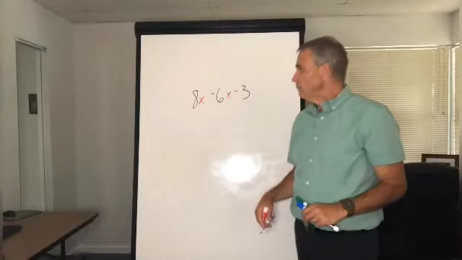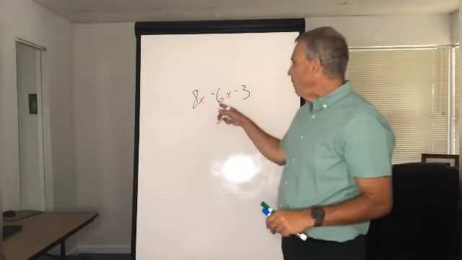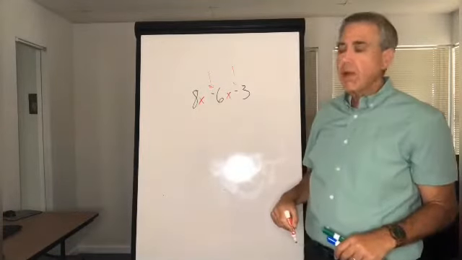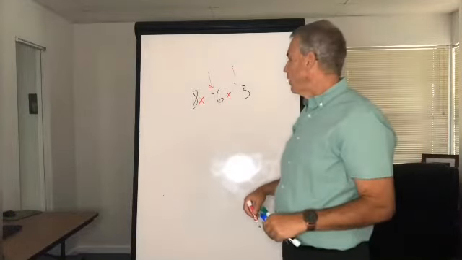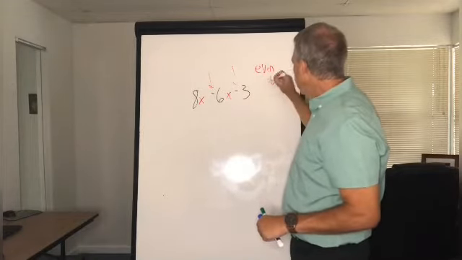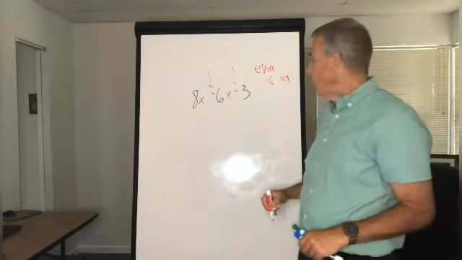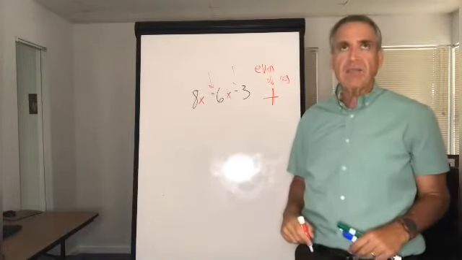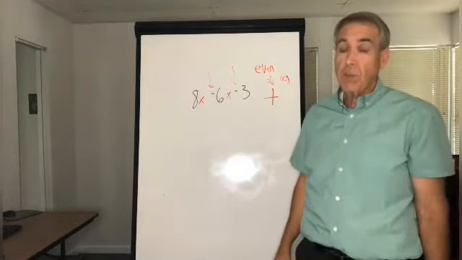What we're going to do here, this is the new wrinkle, is count up the negative signs. 1, 2. There are 2 negative signs in this problem. 2 is an even number. So write this down. If we have an even number of negatives, like 2, 4, 6, or 8, those are all even numbers, then our answer is going to be a positive answer. Here we have 2 negatives. I don't know what the number is, but I'll tell you right now, it's going to be positive.